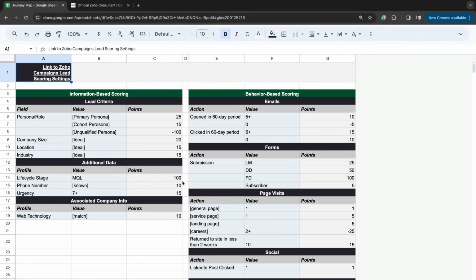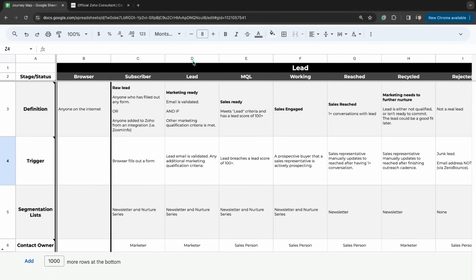Okay, Zoho lead scoring. Lead scoring is one of those things that is extremely confusing, and to put it in context, and we already mentioned this briefly, when you are a marketer or you are doing marketing activities, you want to automate the process as much as you can as far as saying that these people are legitimate.